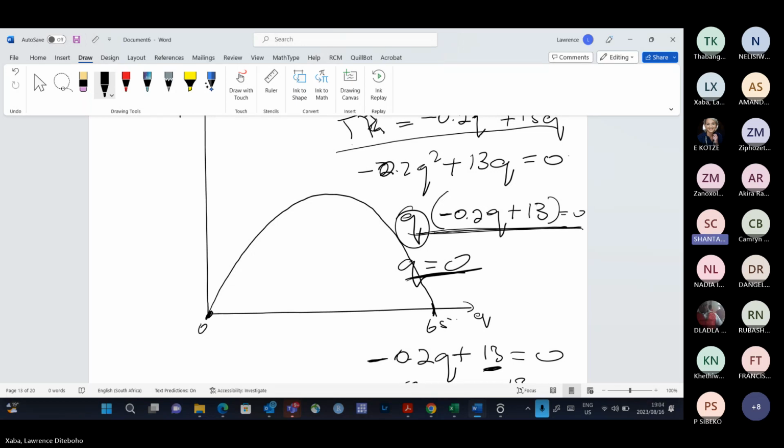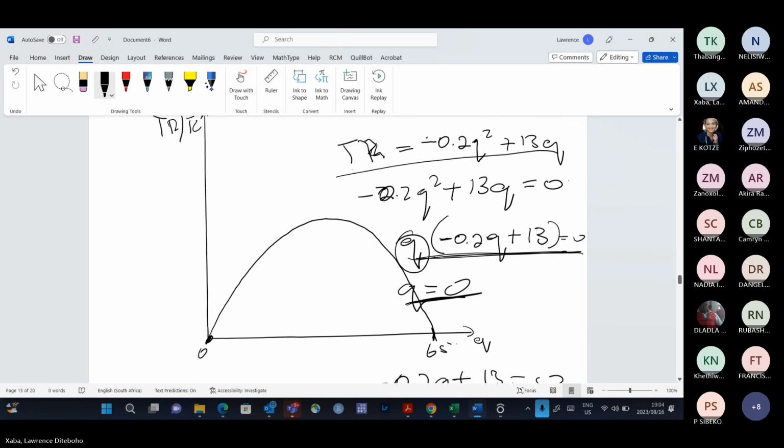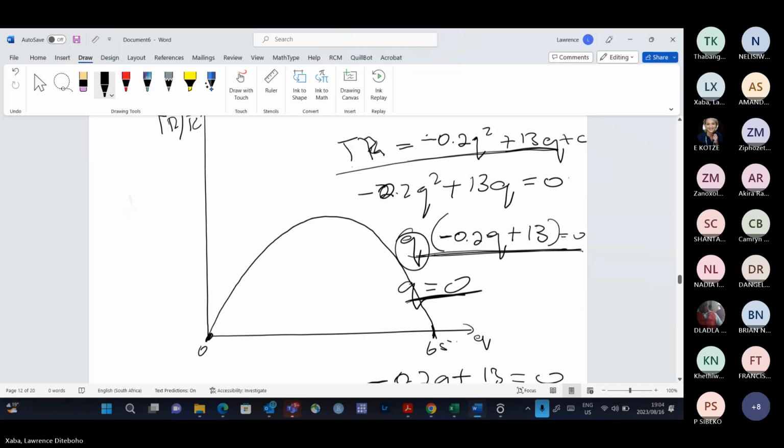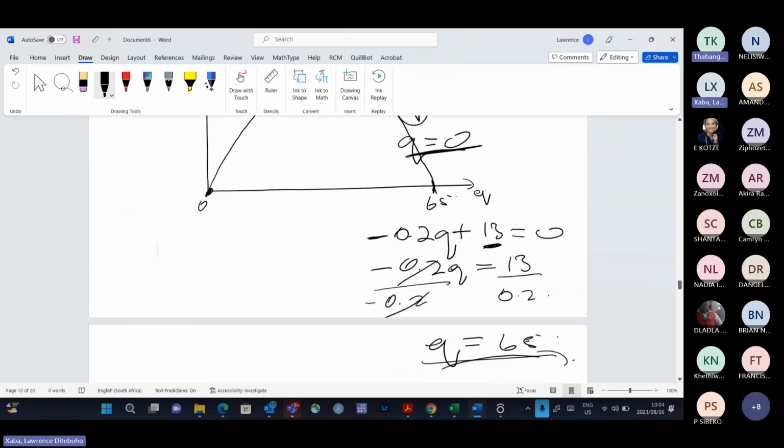Maybe it's me. I struggled with that Q becoming 0. Maybe if you can explain that. Okay, we are saying we want the values of q that are going to represent q in this Cartesian plane. If you look at our equation, it's a quadratic equation, but it doesn't have our intercept. So it means we can't factorize it like we normally do. Let me try this to see if you'll understand why we are having 0.